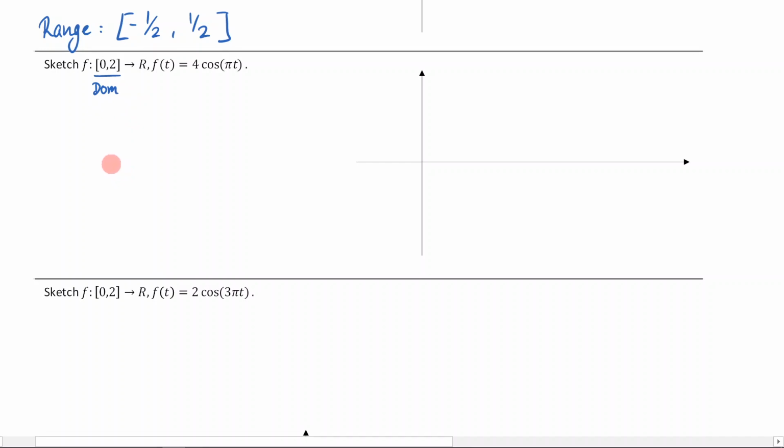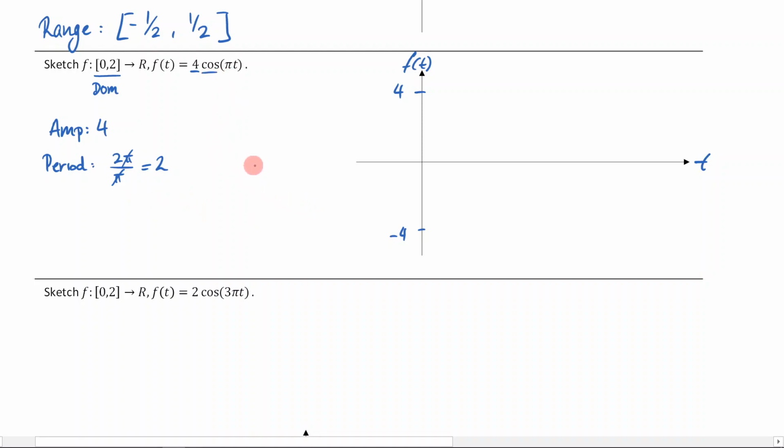All right, so let's do what we normally do here. We find the amplitude. The amplitude here is going to be 4. So that means I'm going 4 up, and I'm going 4 down. The period is going to be 2 pi on whatever's in front of my... Now we have to be careful here. So we've got f of t. So let's say this is f of t, and this is going to be t here. So it's whatever's in front of the t. So it's going to be pi. And then this pi will cancel with this pi, which will leave me with 2. So that means the period is 2.